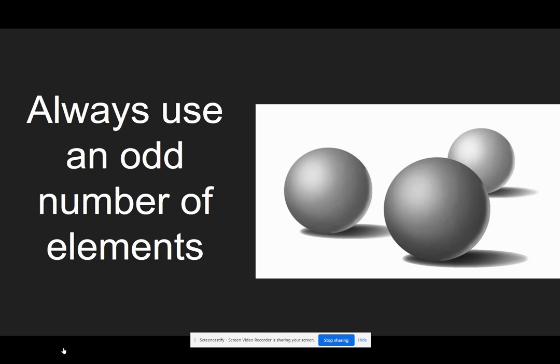Maybe consider using a light source that casts a shadow on your background, and that shadow could play as a 3rd object. So then you are meeting this odd number of elements in your work of art. But this is something I'd love to help you with if you are having a hard time arranging your still life to include the shadow as an odd number of elements.